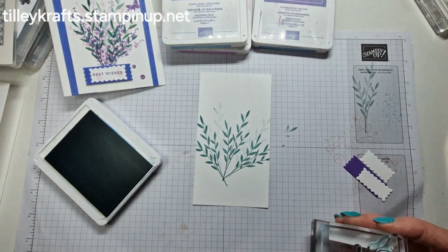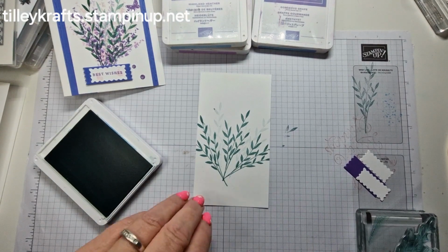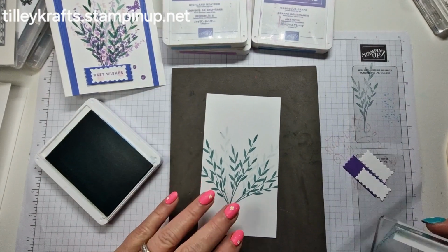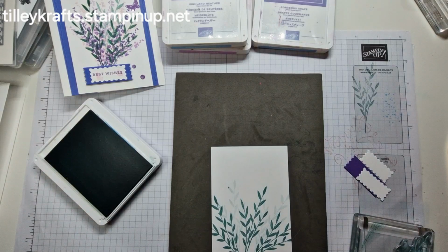Actually, I should have brought my stamping mat in, with it being photopolymer. And I need a scrap piece of paper.